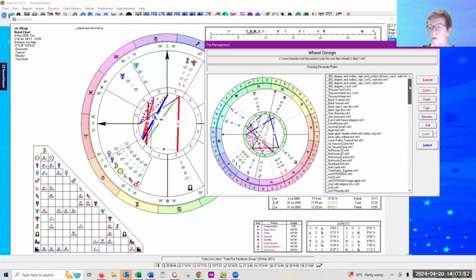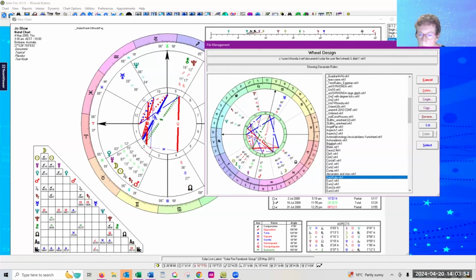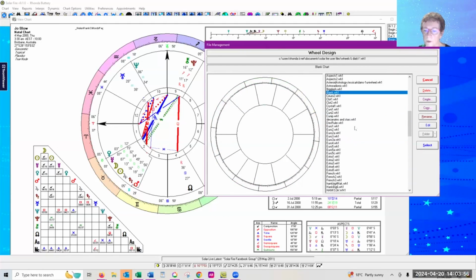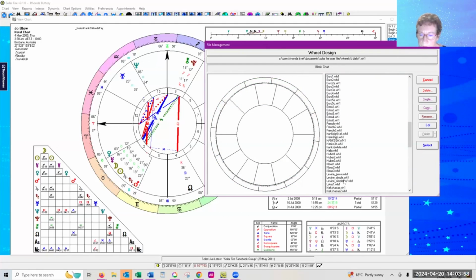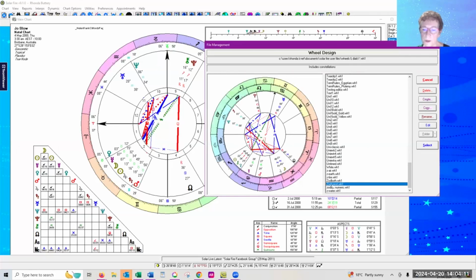If you're teaching, you can do a blank wheel. You can have a no houses wheel. Maybe it's called something else. And we've also got a zodiac and constellation wheel. So you can see the tropical zodiac and the constellations.